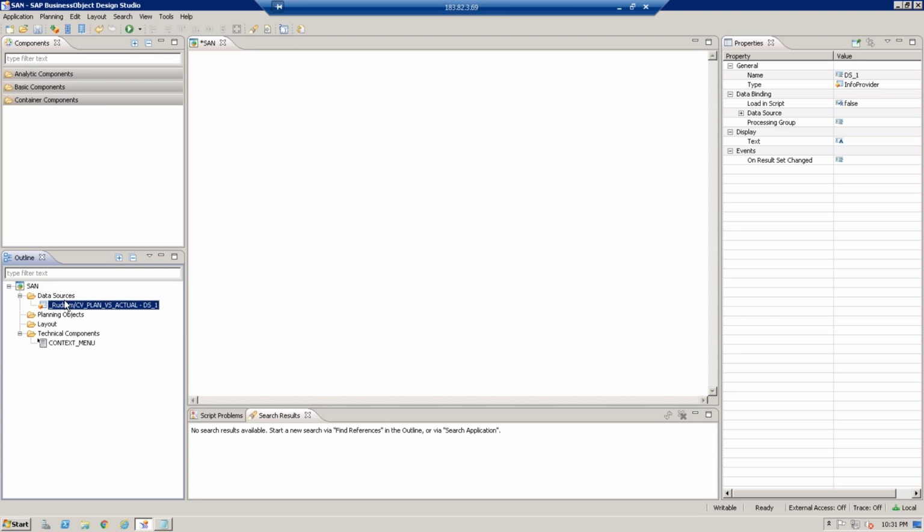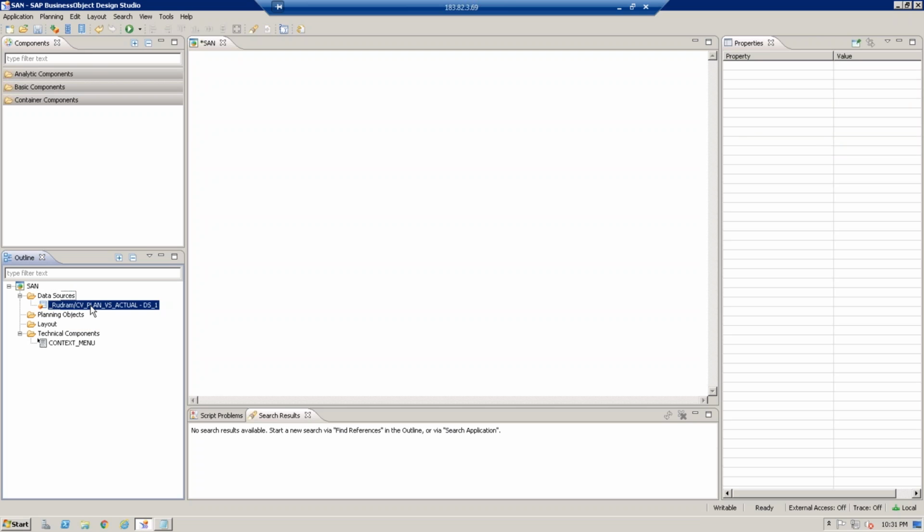And it is not that you can have only one connection, you can add more than one. There is no limitation to the number of data sources. Previously, when Design Studio was initially launched, I think 60 or 70 was the limit, but I don't think they have any limitation now.